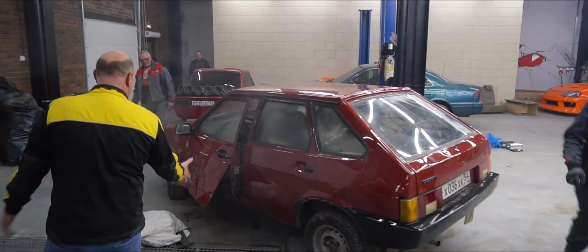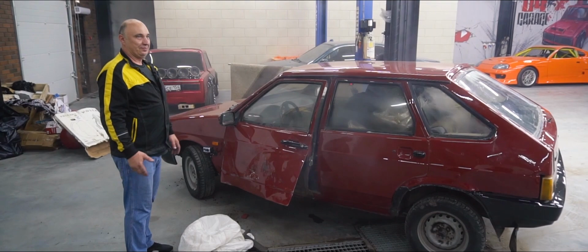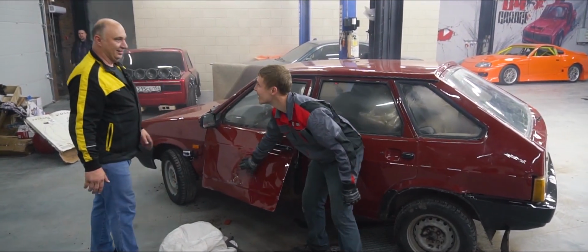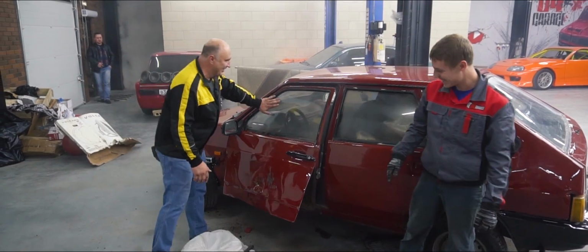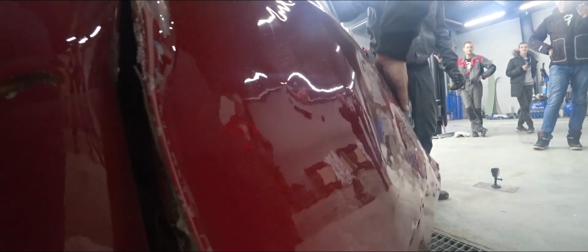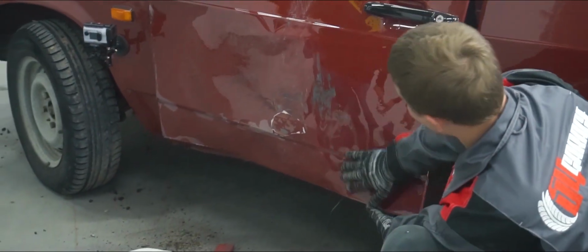What have you done? Now just picture how much effort it'll take to weld it back together. Well, at least we straightened the door, look. Now the door is sagging. What the hell, man? This is no way to do dent repair. We've gone too far. It is straight though, see?